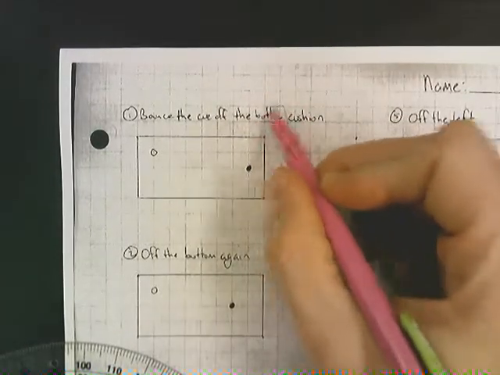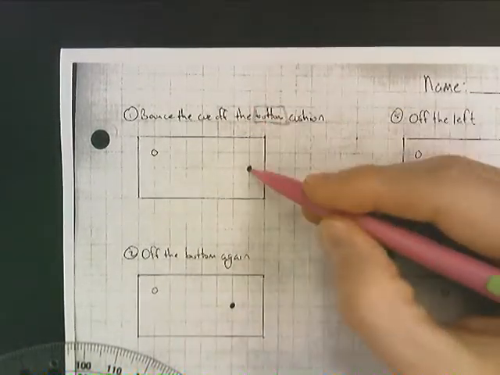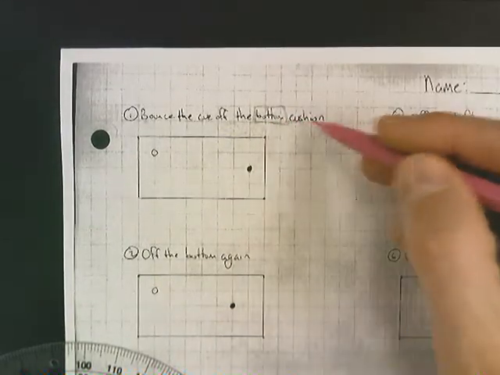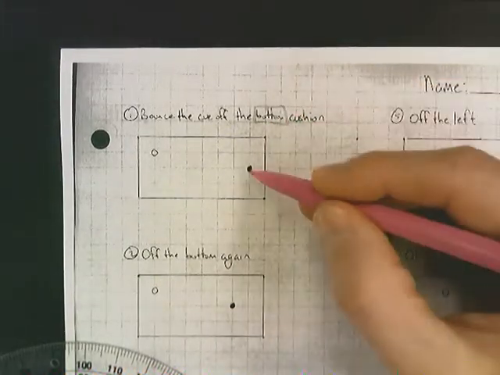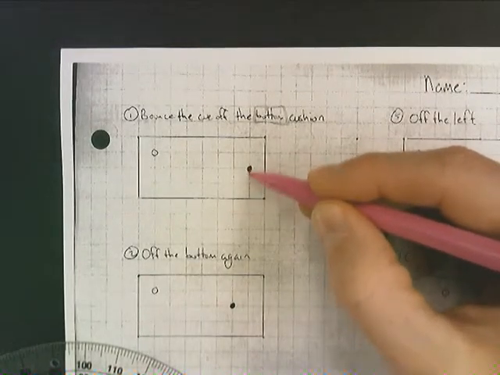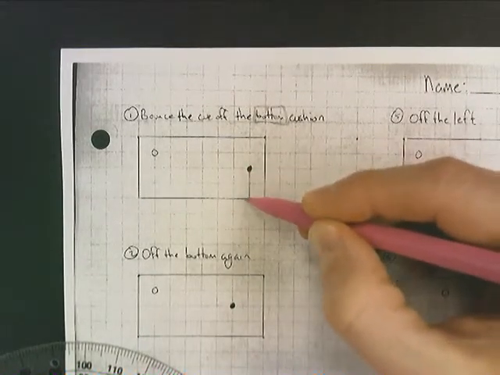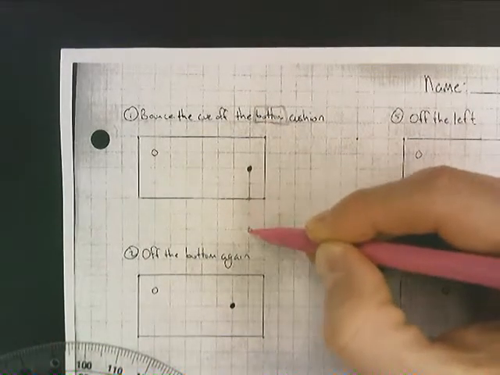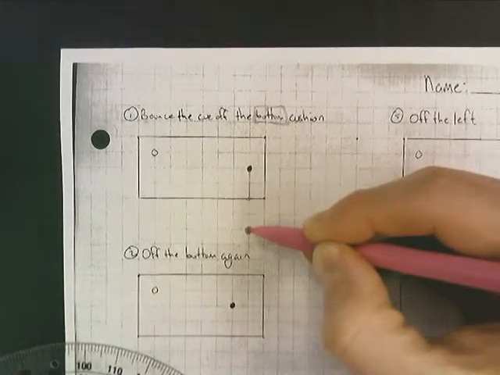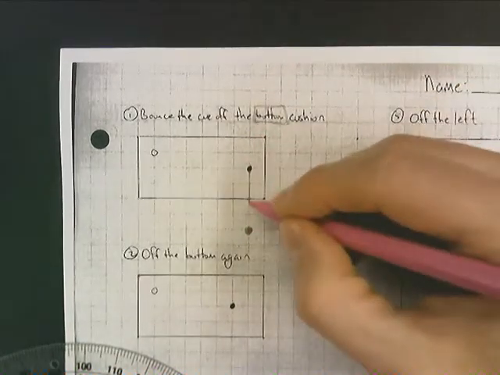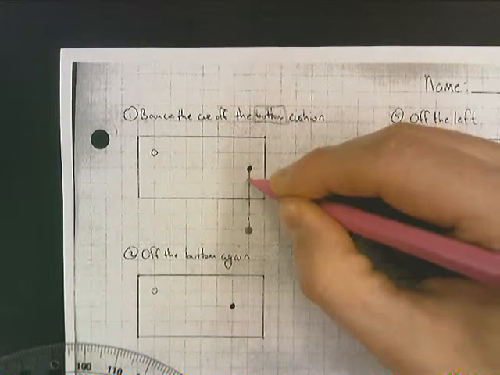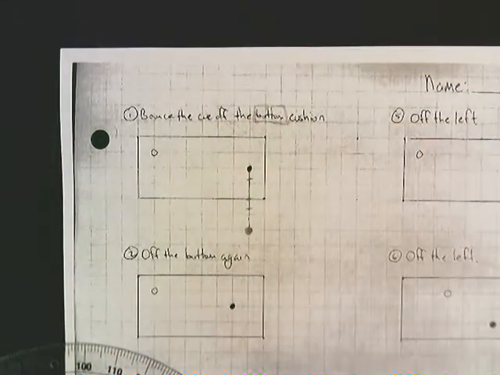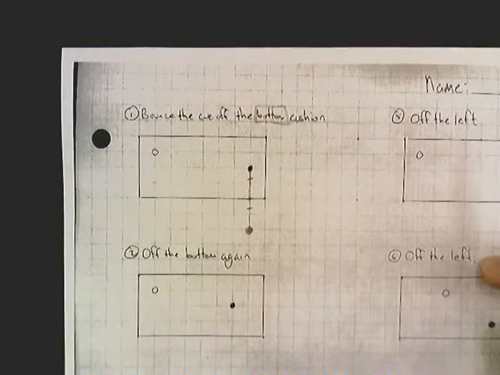And so we're always going to measure the distance from the ball we're going to hit, the colored ball, to the particular cushions in the problem here. So one cushion, pretty simple. We're going to measure to the bottom cushion. We're 2 vertical units to that bottom cushion here. So we're going to repeat that distance on the other side of the table. So we're going off of the table, and we're going to draw what I call a ghost ball, because it's not really on the table. But here we have 2 segments, both of length 2, that we can tick mark congruent. And we'll see those congruent triangles start to show up here.